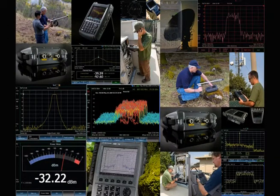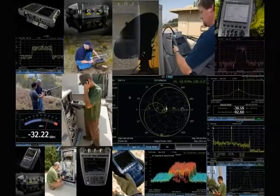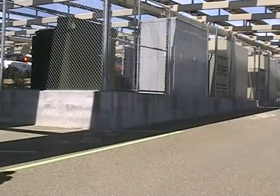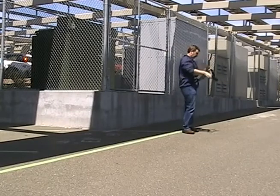With respect to hardware, you have to deal with the base station itself, cables, antennas, duplexers, TMAs, and other hardware components. With respect to over-the-air signal quality, you often have to deal with interference — you want to know where it's coming from, then locate it and fix the problem so you can improve your quality of service.